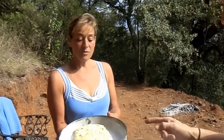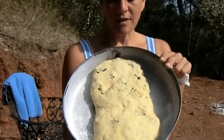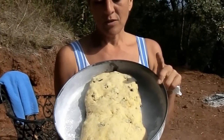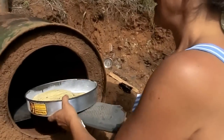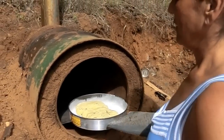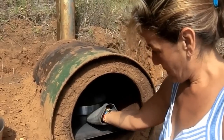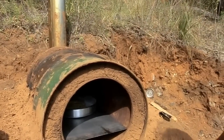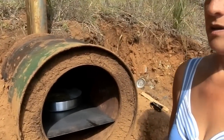Okay, now in this one, we're going to see how long it takes, because it's different. The pan is different. The dough is uneven. So let's see what happens with this one. Okay, take the time and good luck. It is now 10:48. We're not going to cover the oven. Yeah, I don't think we should.